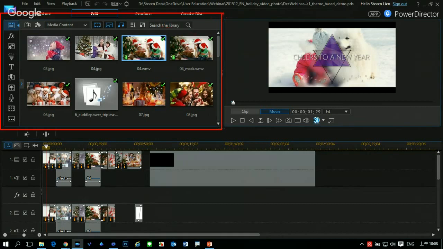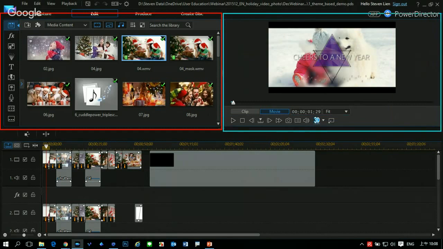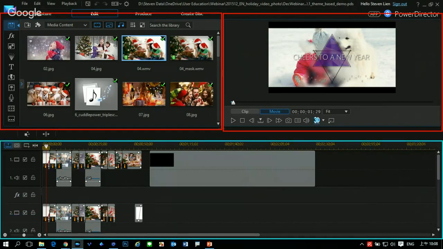The second part we call the preview window, where you can see a preview of the resources in your media library, or see in real time what you have created on the timeline interface. The timeline interface is here. This is the working desktop of PowerDirector, which you can judge by two dimensions. The first dimension is the horizontal one. This means the time span from the beginning to the end of the video.